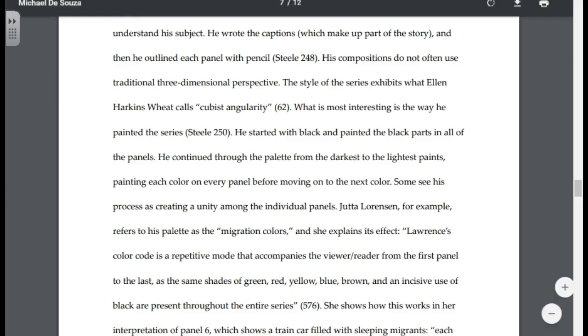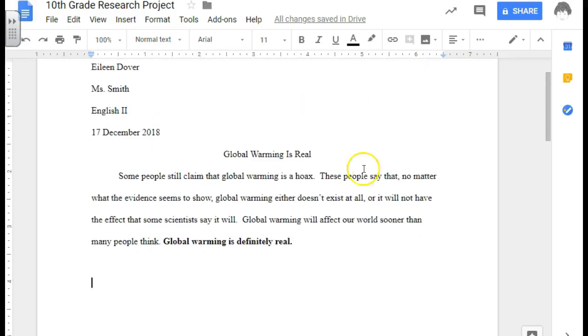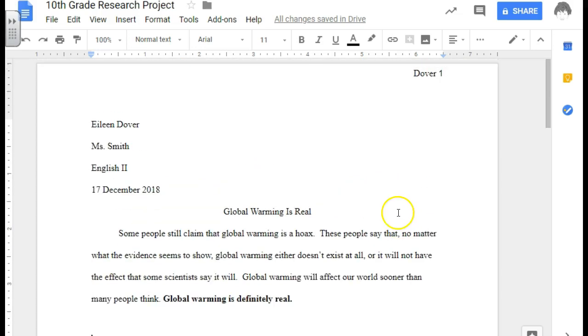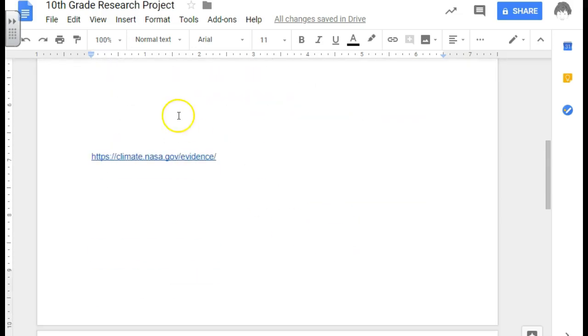Okay, so now we're going to go back to our paper that we've been working with. We've been working with this paper on global warming. I found a source last time. Remember that NASA source. I found the source, and as a way to just keep track of it, I just pasted the URL for that source onto my document.